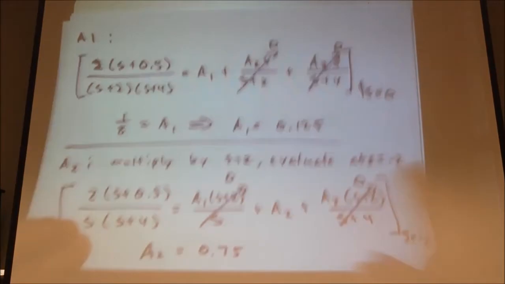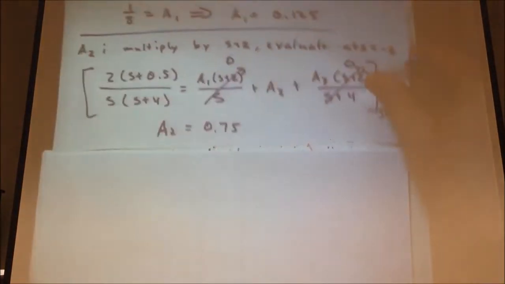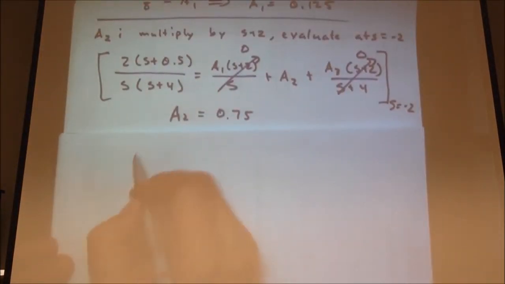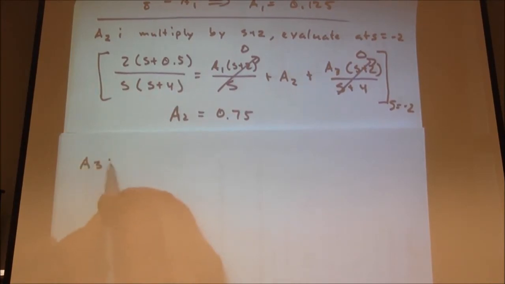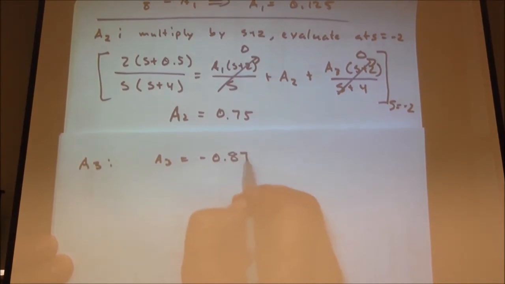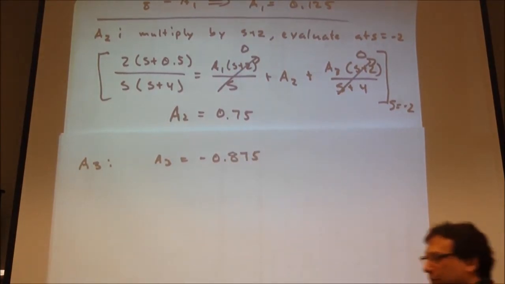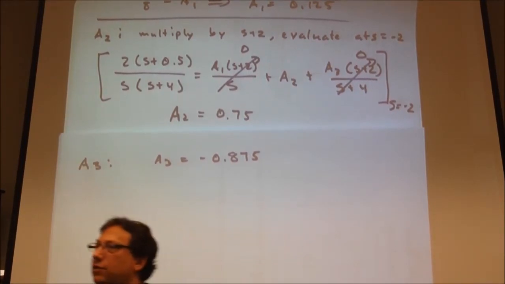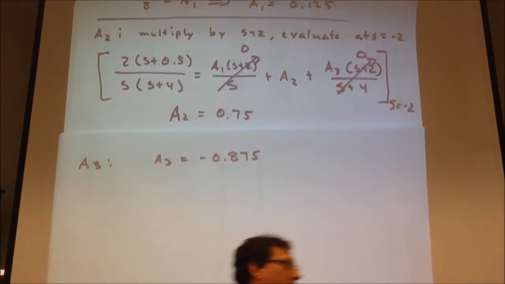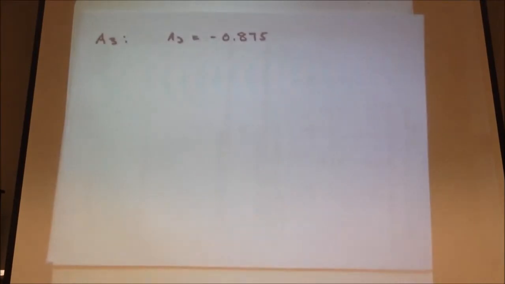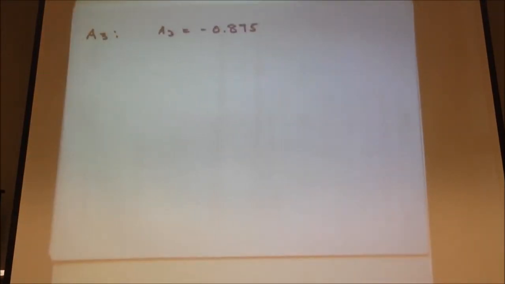And that's a fairly mechanical process. We can do the same thing with A3. I don't think you really necessarily want to see it, but A3 you can check later. A3 equals minus 0.875. You don't have to use the cover-up rule perhaps on the exam. You can certainly verify things with calculators. But do show me that you know how to set up the partial fraction expansion and whatnot. So it will be asked for.